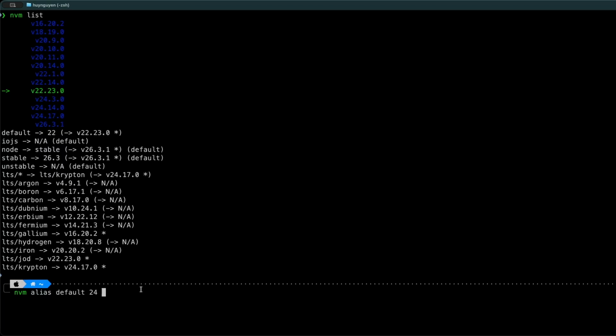Here's the quick answer. You have to issue the nvm alias default command and then default to whatever Node.js version that you wish to pin as your default, like so. Now, presuming that you have already used NVM to install this particular Node.js version. And as you can see here, you can use either the nvm list command or the nvm ls command to list out the installed Node.js versions you have on your machine.